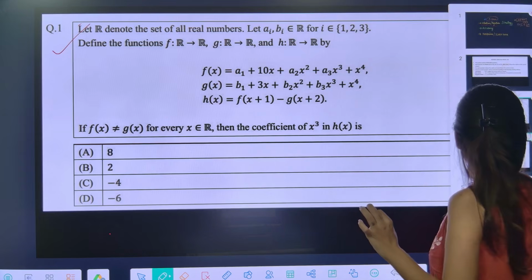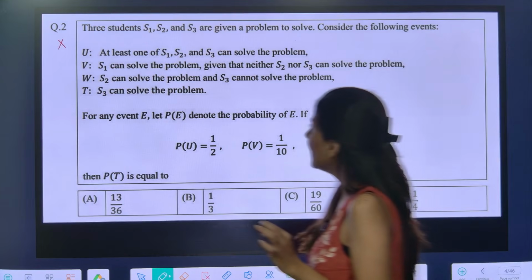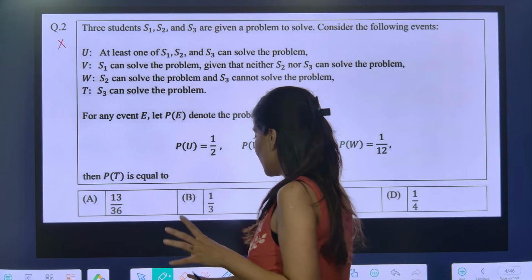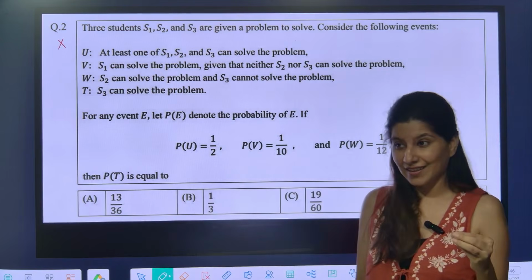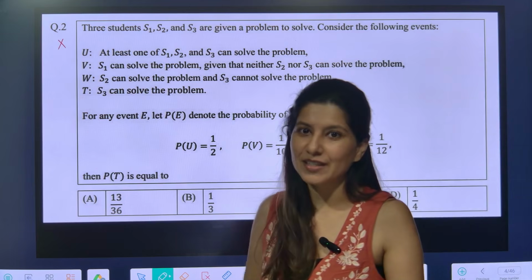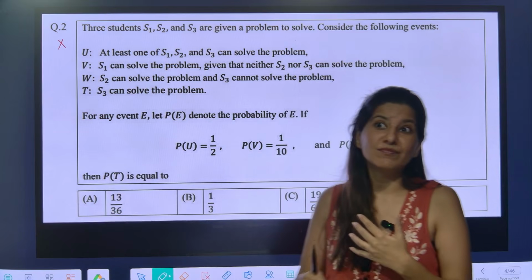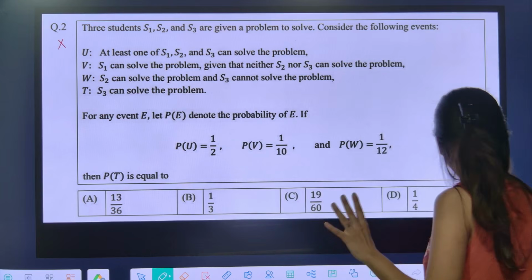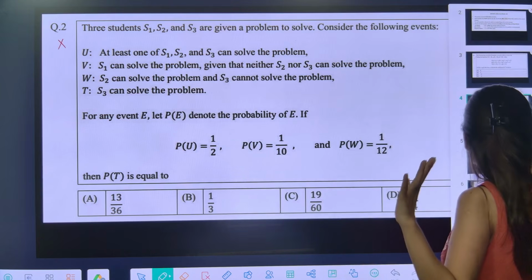Okay, next we have this. Okay, this is from probability. Probability questions sometimes suck, to be very honest. So they can give tough questions. I think for the second or third round I'll keep it. This is not my priority basically. Okay, not even the second round, I'm not going to touch it.